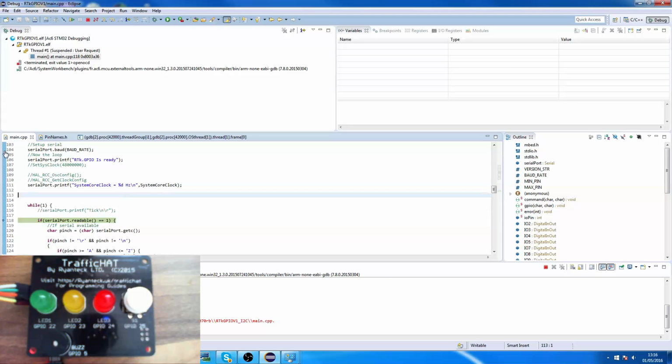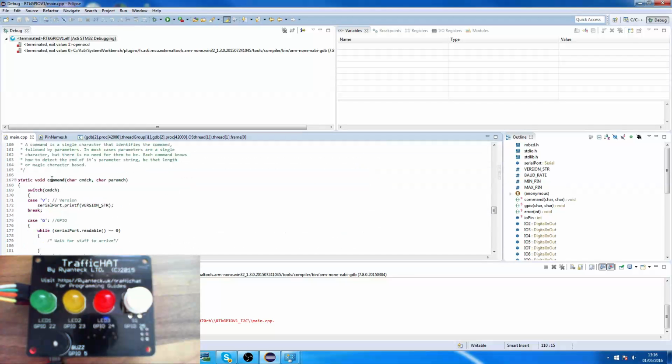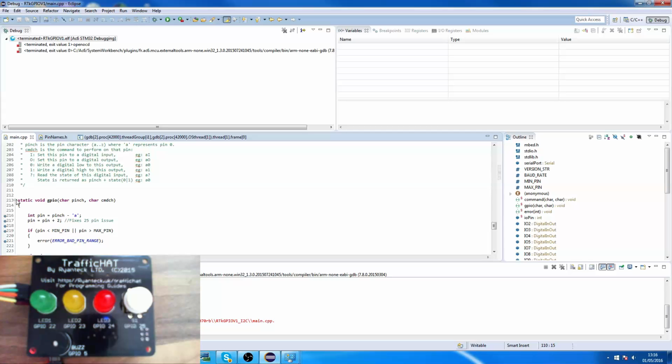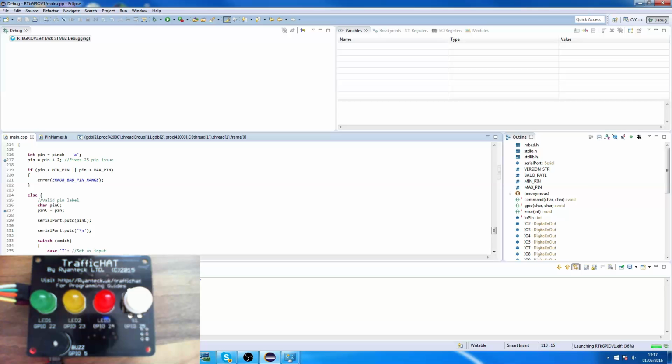Okay, we've got an issue with too many breakpoints. Let's remove some we don't need, both. We need that one there, we don't need that one there, we don't need that one there. And we'll keep that one there. So let's have a try again.